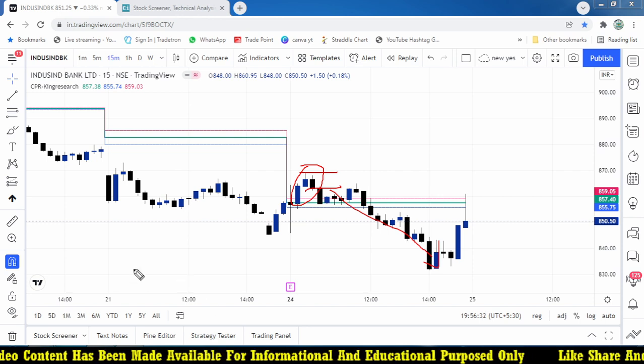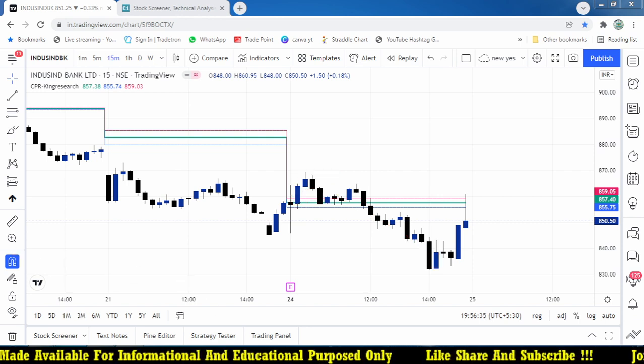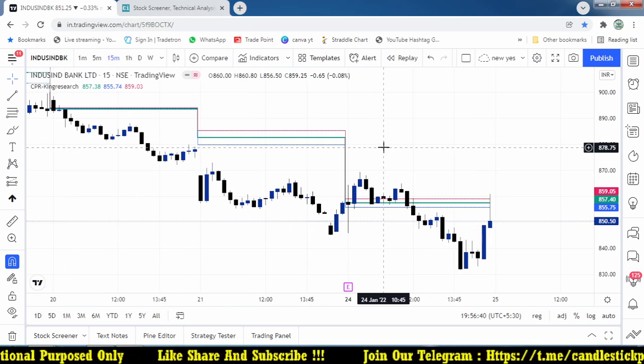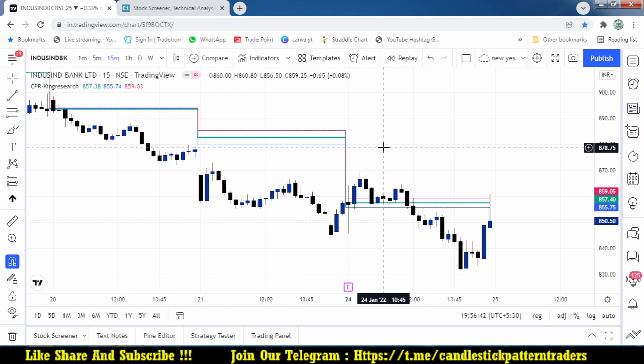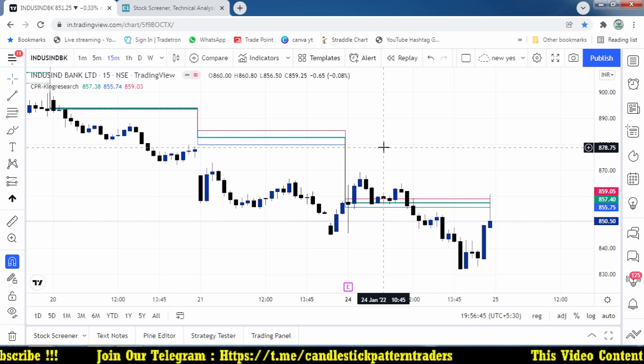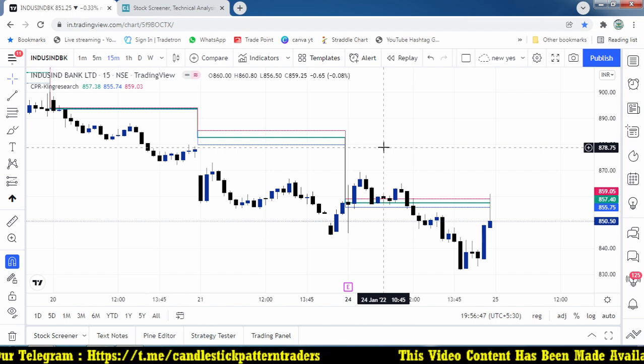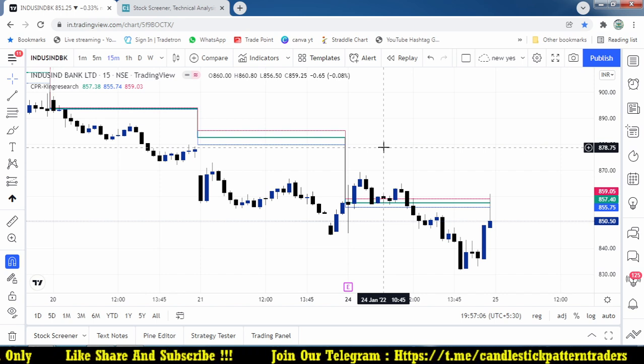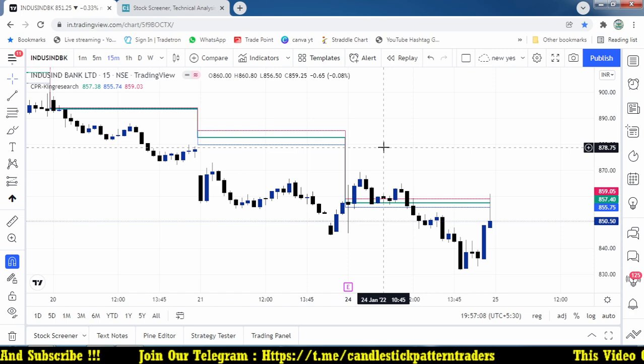So here the conditions are my idea to find out those stocks which are bullish or bearish. Based on the CPR, I'm going to find out, and once I find out I can plan for a trade, whether bullish or bearish. If the stock gives me a bearish direction, I will go only for bearish kind of trades. If I filter out a stock for bullish, I can go only for bullish trades on that particular stock. Even if I find a stock which is bearish and I get a bullish scenario, I can avoid or ignore the trade, and maybe follow the trend.